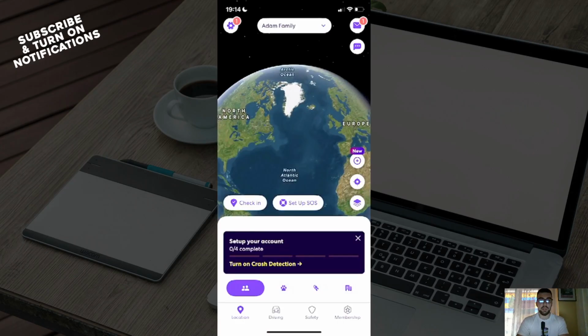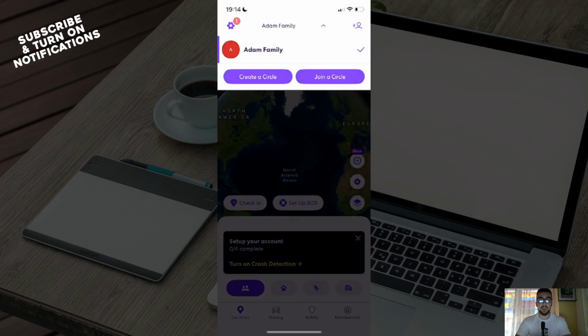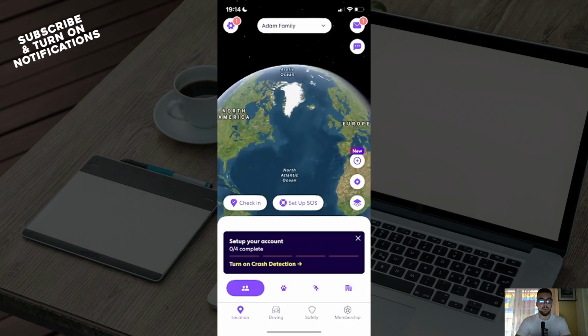You can create a private group and it's going to be called a circle. So in technical terms, that's going to be your circle, your gang, or rather your group, and you can start off by inviting members. You can get to here, you can choose the option to create a new circle through there and then start adding members. You can also see the adding members in the top right corner.